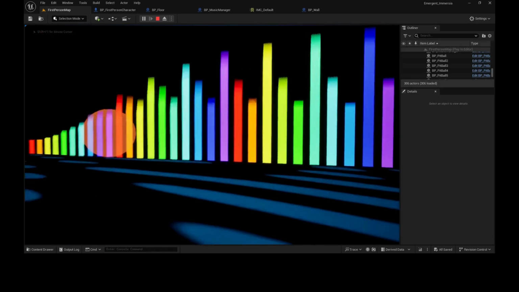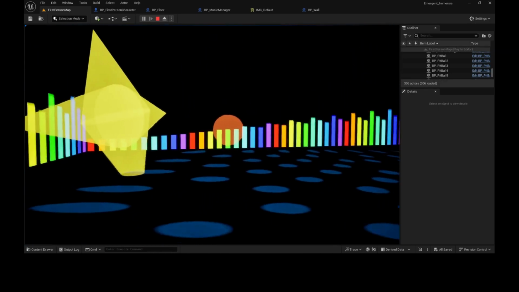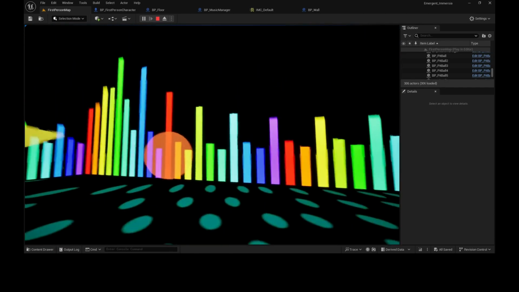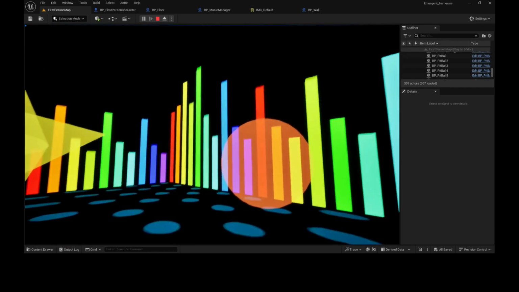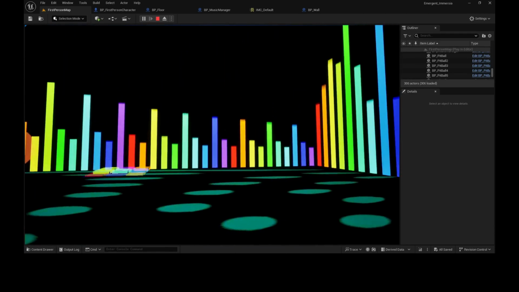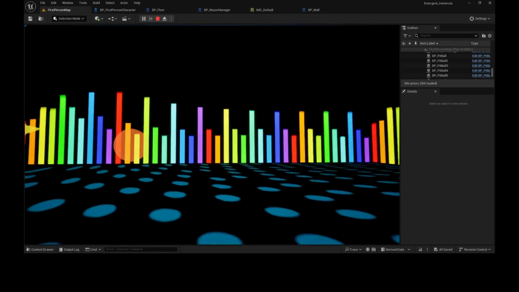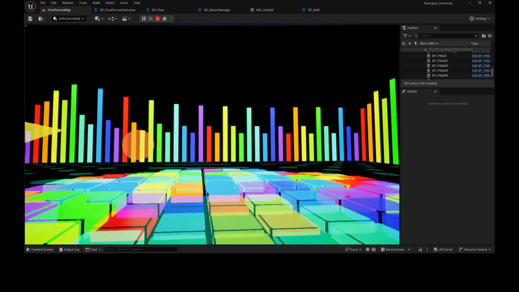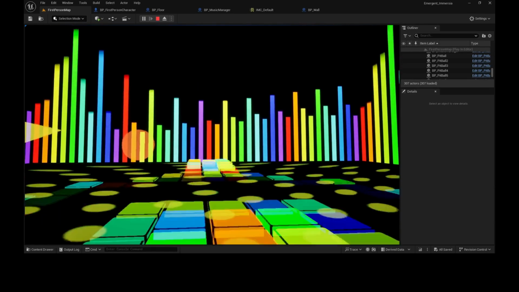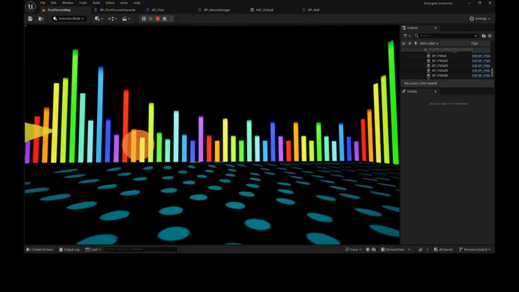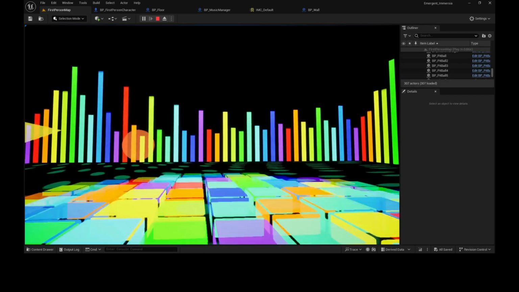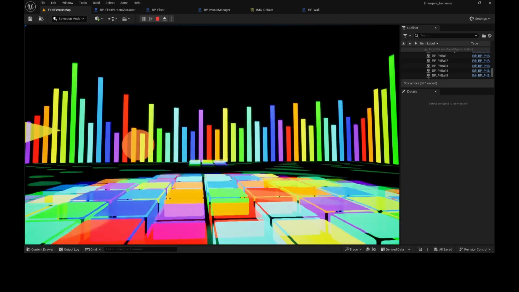The walls function as a typical 2D audio visualizer, with these bars representing frequency bands. There are currently 40 bands shown, and they actually only present the lower parts of frequency of the song, because that's just what I found to be the most visually interesting. Songs tended to focus on the lower frequencies, so there was more visual interest in maintaining that.